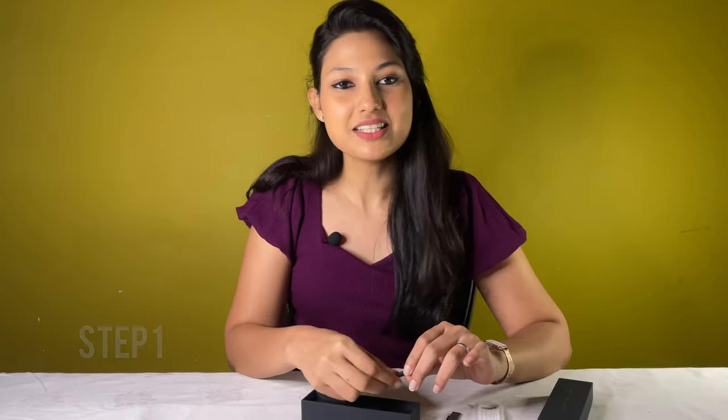Now I'll demonstrate how to change the straps. Step 1: find the strap tool included in the bottom of your watch case — it works for changing both leather and mesh straps. You can also use a similar small item with a narrow point, like an earring or a needle, to change or adjust the size of your strap. Step 2: loosen the spring bar. Use the narrow end of the tool to push the spring bar through the hole from the side of the lug.